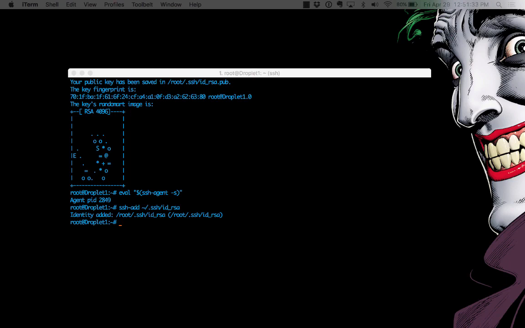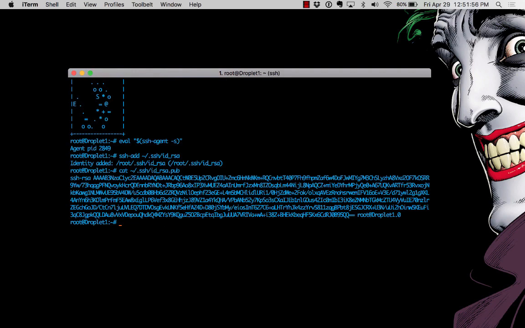Now let's copy this key, and in order to do this, we'll do the following workaround. Notice that in the previous video we used pbcopy, but pbcopy won't work inside our droplet. So we'll do cat ~/.ssh/id_rsa.pub. This will show us our droplet SSH key.